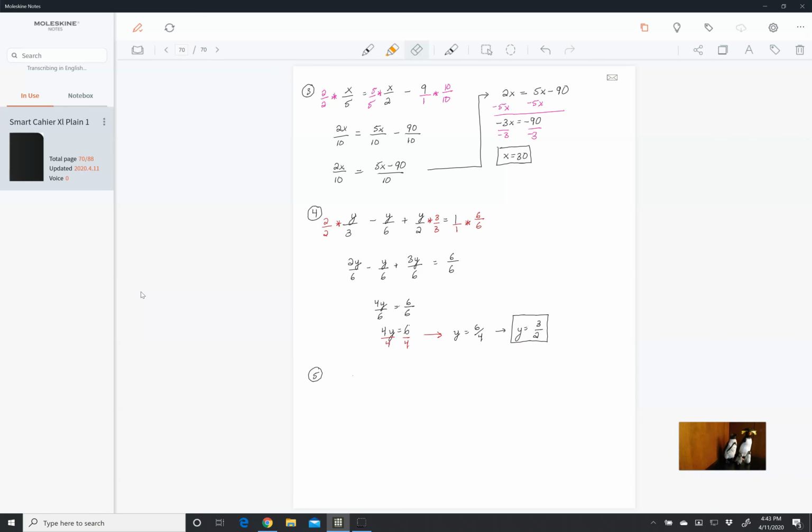So we have 2 over x plus 5 is equal to 2 over 5 minus x over x plus 5. So again, now we have algebraic expressions, so we need a common denominator. We start with this denominator. We're saying, what do the others have that this one doesn't? This one has a 5. This one does not have a 5, okay? This one has an x plus 5, not a 5, an x plus 5. So we need to multiply by 5 over 5 here.